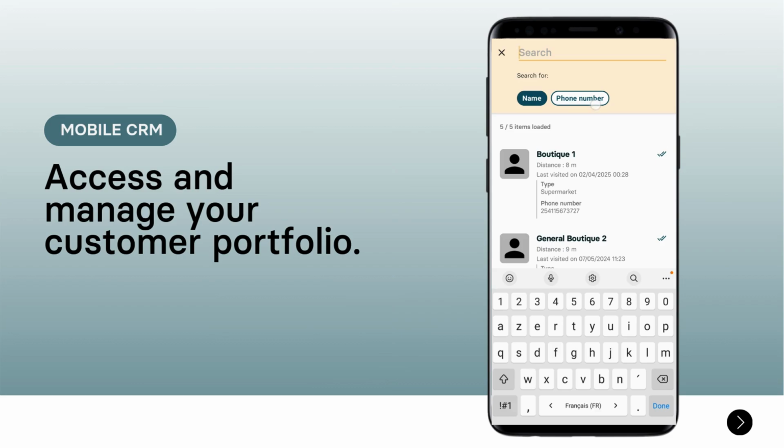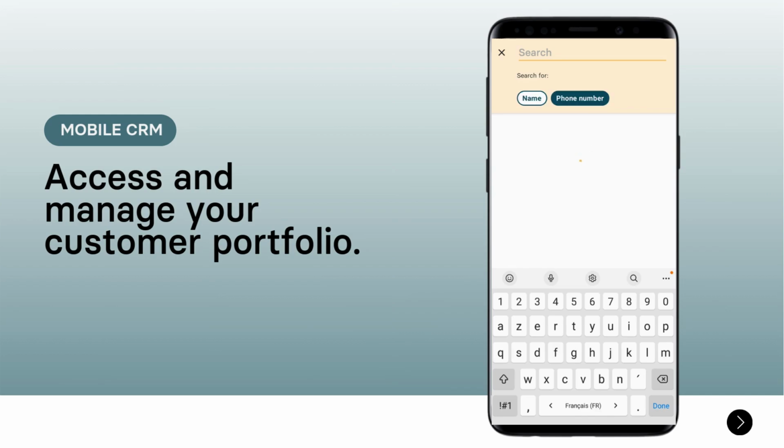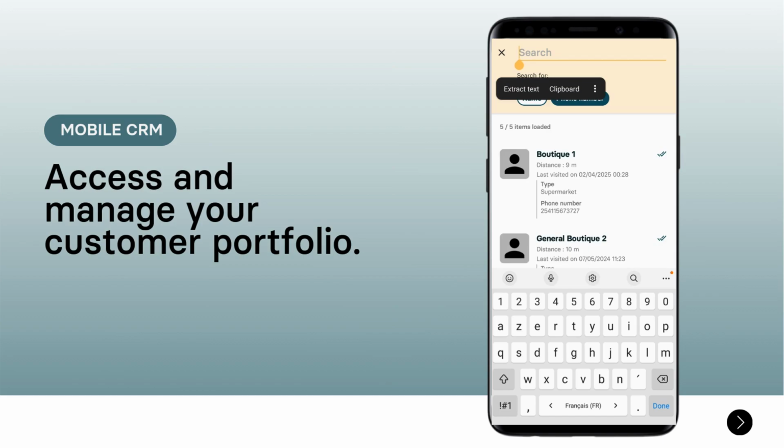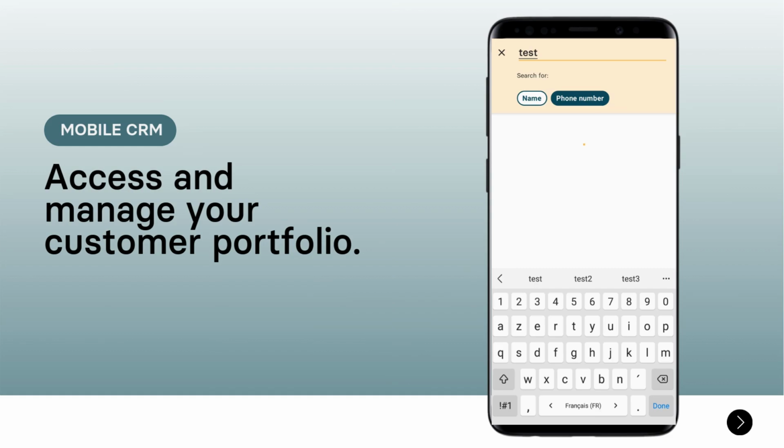So for example, if you click on the phone number, here you can only insert phone numbers. If you try to insert text, it will automatically not give you the customer. But if I change these to actual phone numbers, I should be able to get the right customer.